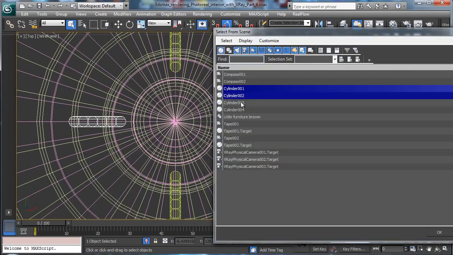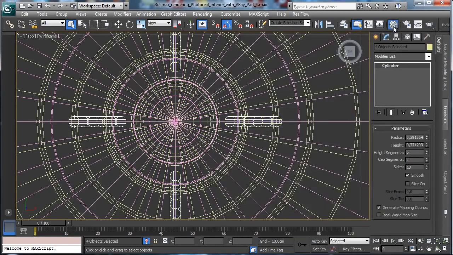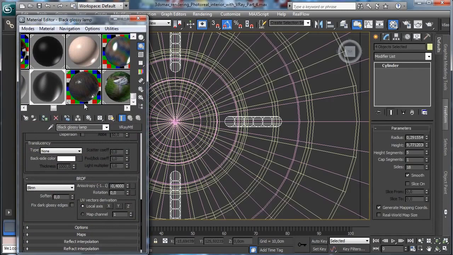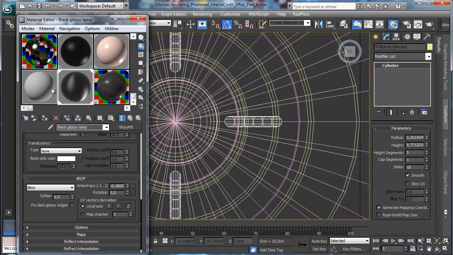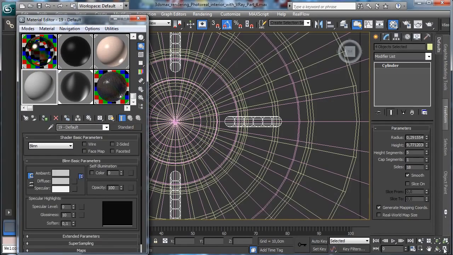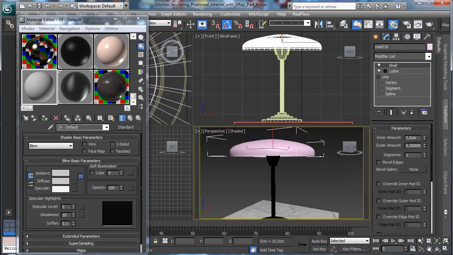The cylinder can have the same metal, and then we have to create the material for the upper stuff. Let's say upper little lamp.